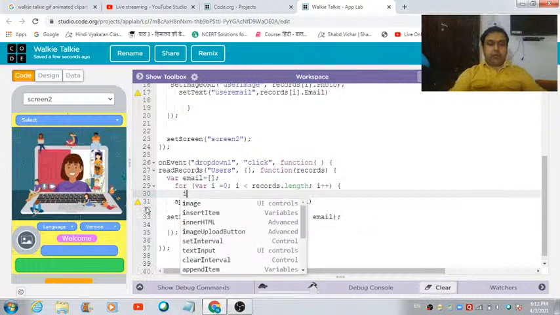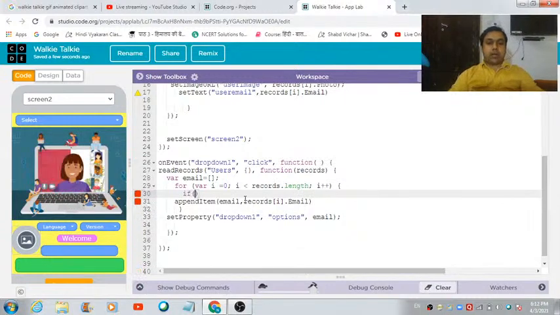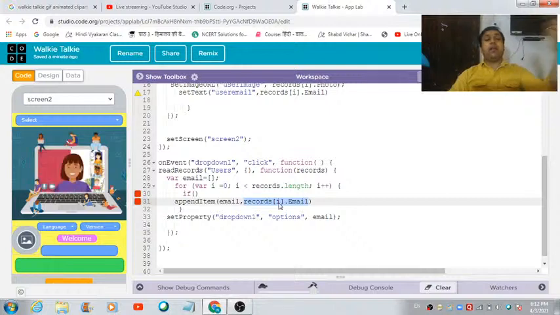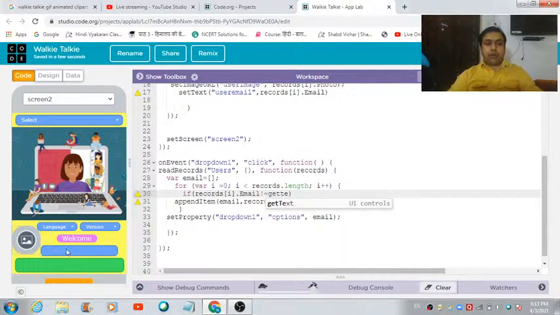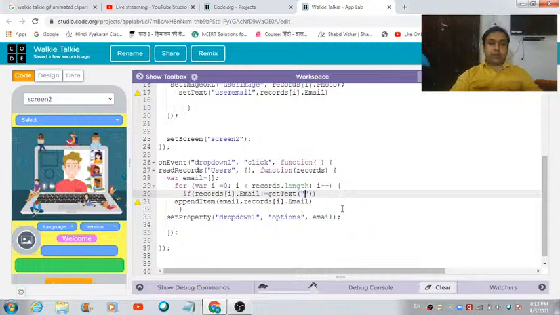See, if records dot email, because this is the code which is going to fetch for us all the email IDs, right? If it is not equal to the ID which is going to get reflected over here, so how can we get the ID from this component? We can make use of the get text block, right? Now the ID of this component is user email, so we need to write down user email in between these two double inverted commas.